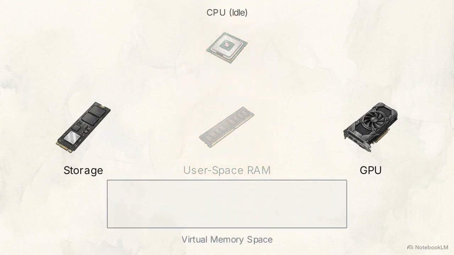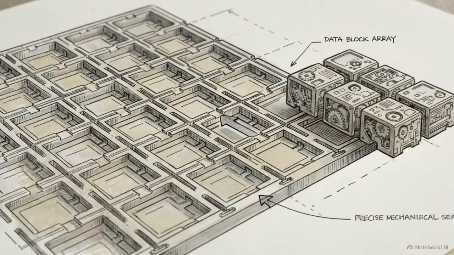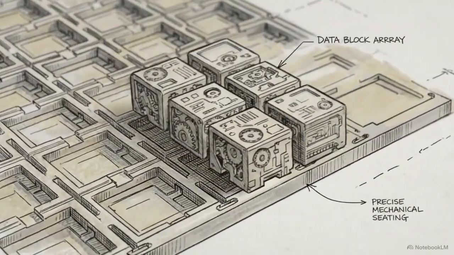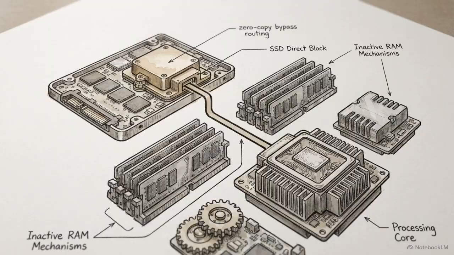Safetensors avoids this by using memory mapping, an operating system feature that maps a file's content directly into a process's virtual memory space, bypassing the user space RAM entirely. Because the weights are stored contiguously without compression, the operating system can page required byte ranges directly into memory as needed. Tensor objects are instantiated as pointers to these mapped memory addresses. The data is never copied into the host RAM, achieving true zero-copy loading.